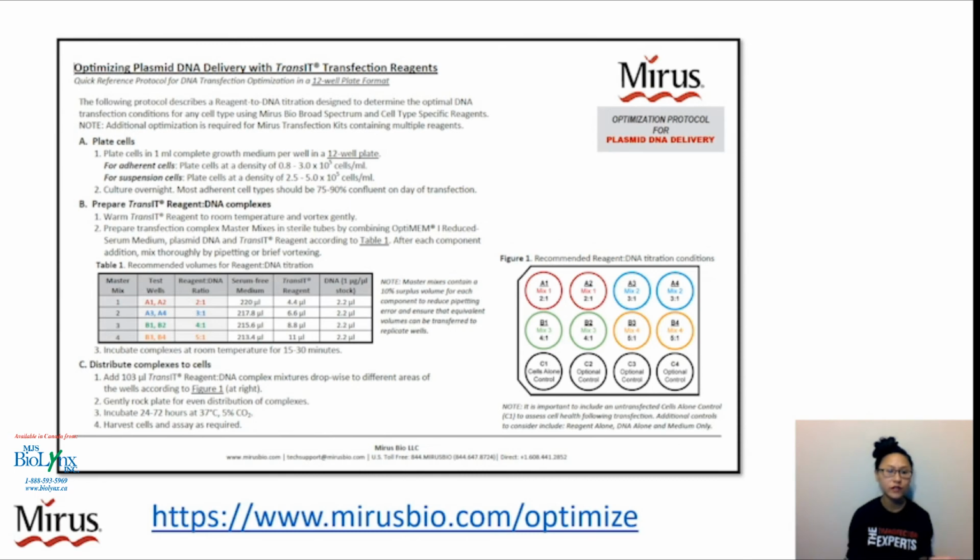You can visit our website. The link there brings you to this optimization protocol, which outlines testing different reagent to DNA ratios that we talked about. When transfecting a new cell type or nucleic acid, we always recommend that you test a positive control nucleic acid and also a matrix of conditions on the small scale if possible. And once you identify the best conditions for your given cell type, application, and nucleic acid, then move on to your more precious nucleic acid and experiments.